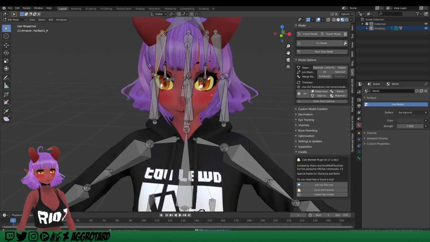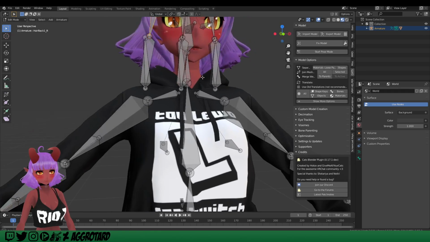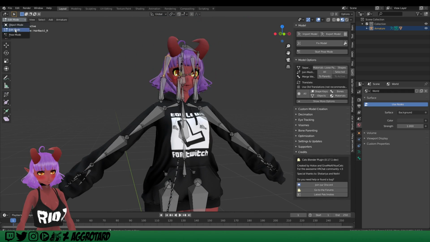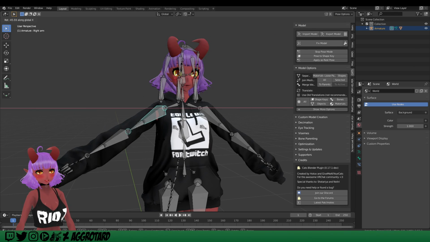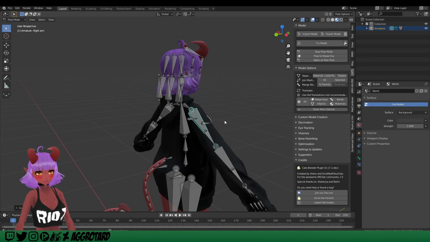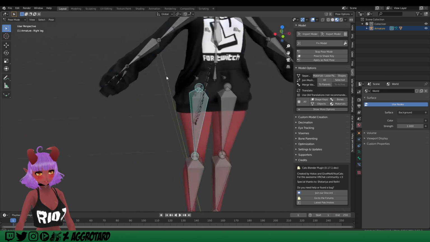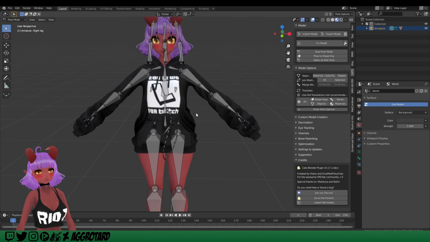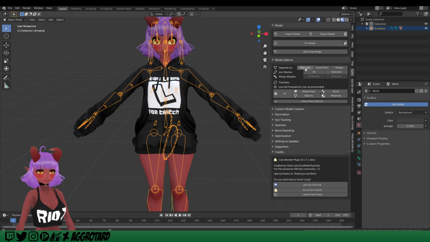Go back to edit mode, make sure everything is where they should be. Hair still connected to the head. Go to pose mode, make sure the shirt moves somewhat with the bones. It won't be perfect, but we're gonna fix that in the next step. There's gonna be some clipping going on. Now, to fix that clipping, we are going to separate our materials. We're going to separate the parts of our model by materials.